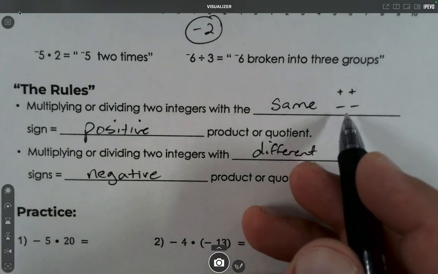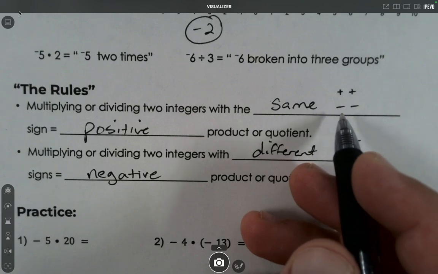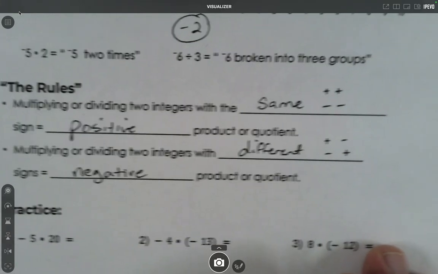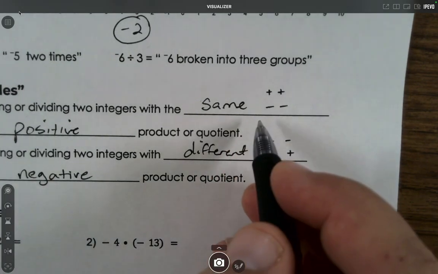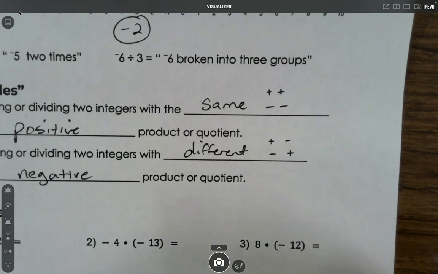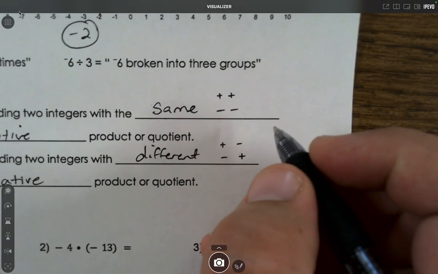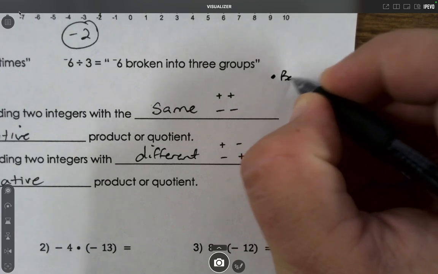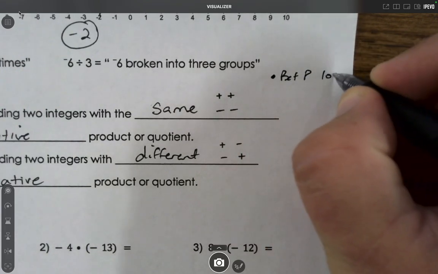I'm just going to briefly try to talk about why in the world would a negative times a negative be a positive. And what I'm about to say is just an illustration. It's not a mathematical explanation. It's just trying to illustrate how in the world a negative times a negative would be a positive, or a negative divided by a negative for that matter. So let's say you bet that the Panthers are going to lose.